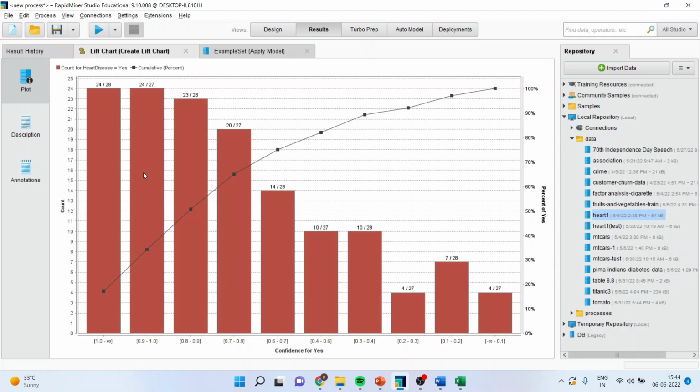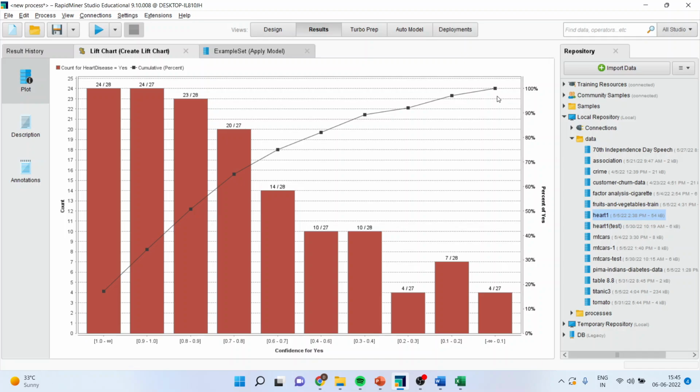Now, you can see that there is one cumulative lift chart which is also running. So out of 24 cases, you got the accuracy, or rather the classification was done correctly. The percentages can be seen here. In the first 28, 24 were correctly classified, and that is a proportion of somewhere around 18%. Now this percentage will go on increasing, because when we take the next 27 cases, again the classification will be more. So 24 will be added to 24, 48 cases were correctly classified. Then 48 plus 23. On that basis, the entire cumulative lift chart is created.